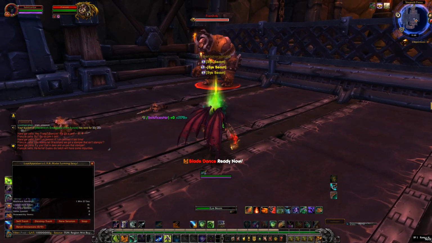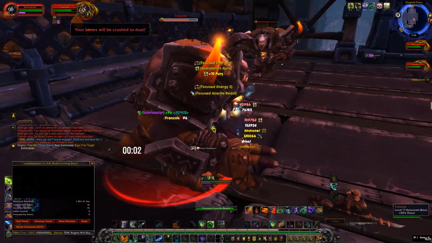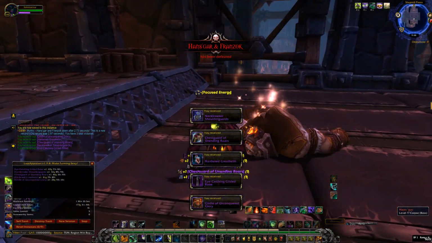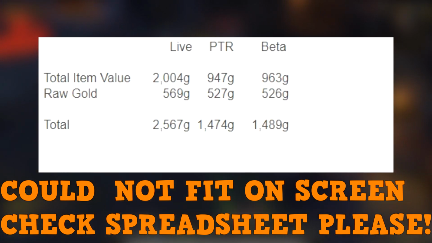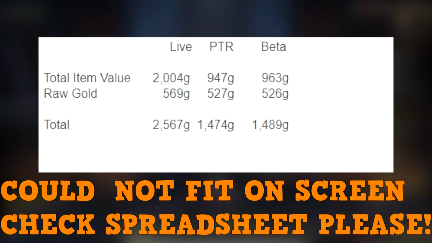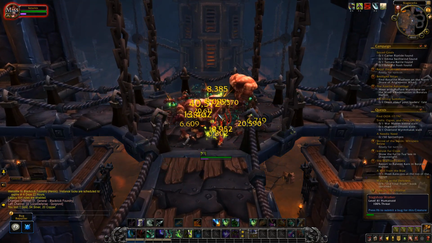Last but not least is Blackrock Foundry. We could not test Legion due to a bug on PTR and beta saying we do not meet the level 2 queue requirement. I really hope they fix this. Live seemed to be 2 to 5 minutes faster compared to PTR and beta. Live has a total of 2,567 raw gold, where PTR has a total of 1,474 raw gold and beta is at 1,489 raw gold. This is a 1k difference per run, which takes anywhere from 15 to 20 minutes to do. This is devastating for old raids.